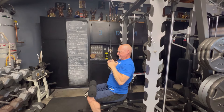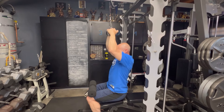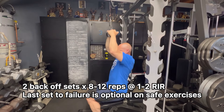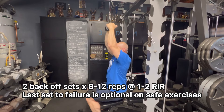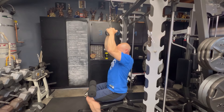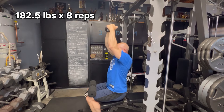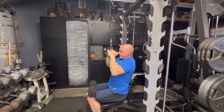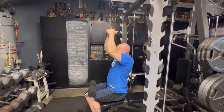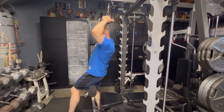So after my one top set, I'm rolling into my two back offsets. These sets are performed with lighter loads in a higher rep range. I'm pushing myself closer to failure on these two sets to ensure I'm tapping into plenty of muscle fiber. With exercises that are safer to do so, on the last set I may even go to failure just to ensure I'm getting as much stimulus as possible. Because we're working with a higher rep range and the load is more moderate, I'm able to maximize my form — a safer accumulation of training volume.